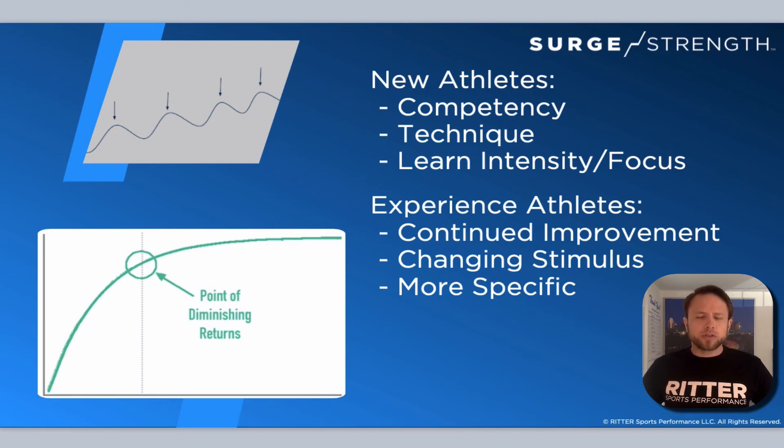Strength is a skill, and that's sometimes forgotten about. The athlete needs to learn — whether it's gripping the bar for a bench press, pulling themselves up for a pull-up, or doing a push-up — thinking about the rigidity and the strength that goes through their whole body, not just the extremity. That takes focus and time. And remembering the brain talking to the motor units, athletes can increase strength that way. I'd much rather have beginners focus on learning all these new exercises than jumping from phase to phase. Experienced athletes are well past the point of diminishing returns from a steady step-type program, so they need the stimulus changed much more often — whether every session, every week, or every few weeks.